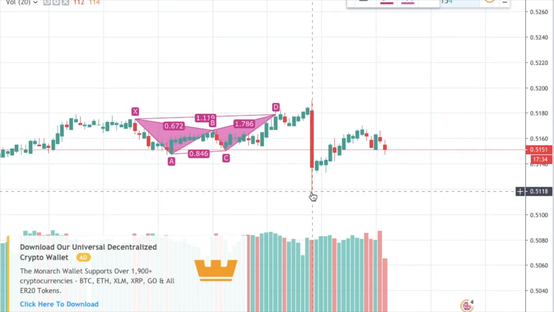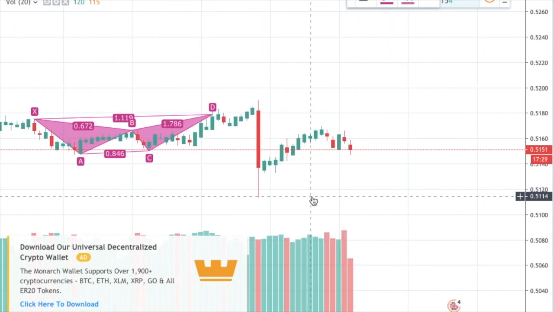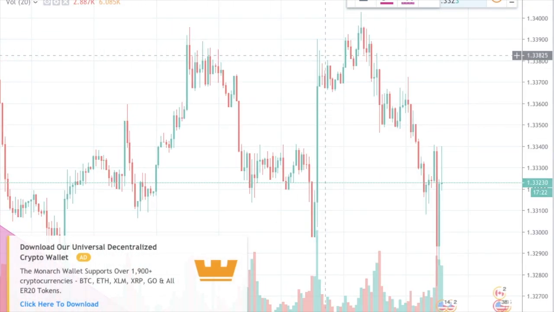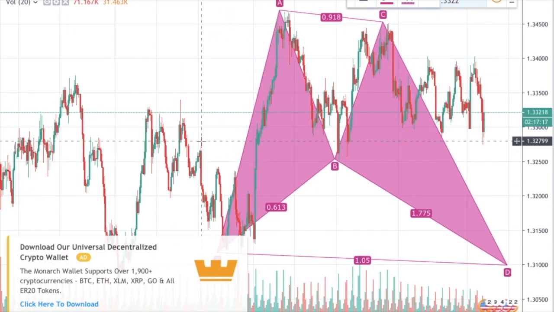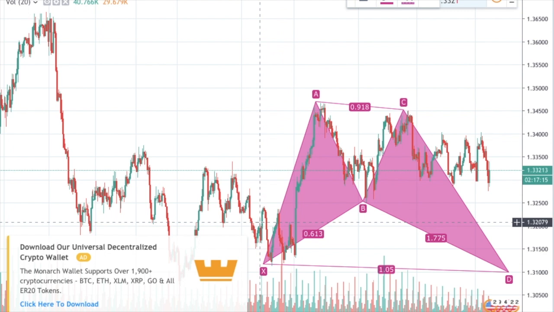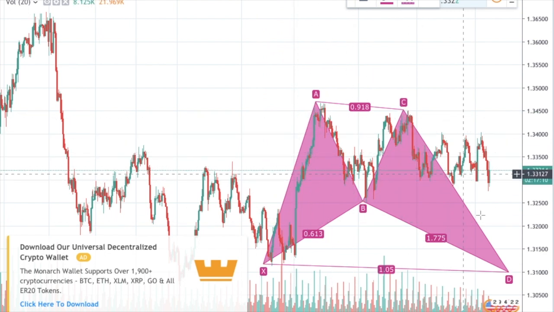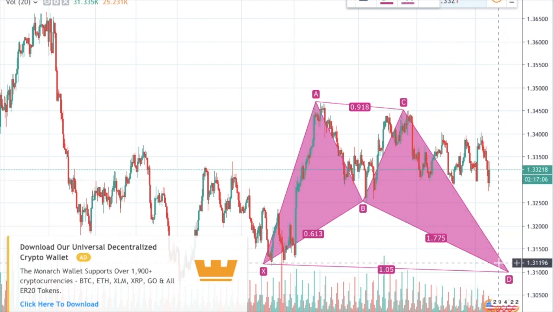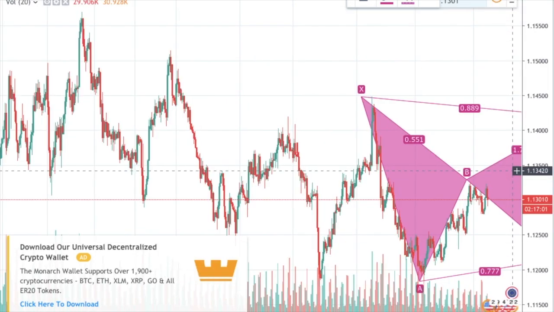So back to what I was saying with USDCAD. USDCAD has on the 4-hour chart from February of 2019 a large Gartley pattern that looks like it might have a good probability of falling. But the other side to this would be on the Euro USD, and that would be a bullish one, but this is a bat pattern instead of a Gartley pattern.